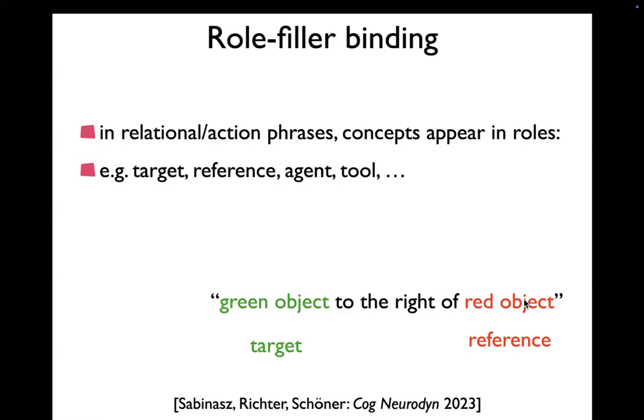So this is an example of using concepts. If I call this a concept, the green thing and the red thing are concepts, and I'm using them in different roles, because I could just as well switch the colors, but the role is dictated by the grammar of the sentence, which says that to the right of fixes the role of whatever the concept is here. And that is a very general thing. We just talked about Mary loves John, or it was John loves Mary. You see there, again, there's a role difference, right? When John loves Mary, then he has this grammatical role of being the lover, and she has the grammatical role of being the beloved.